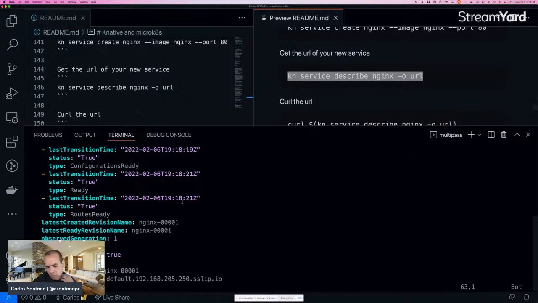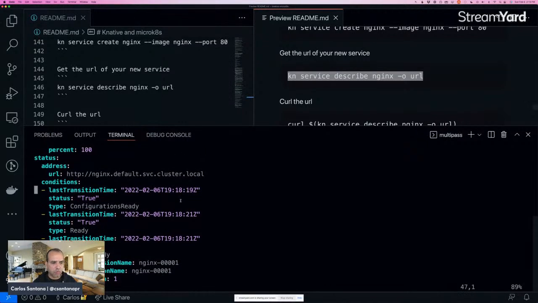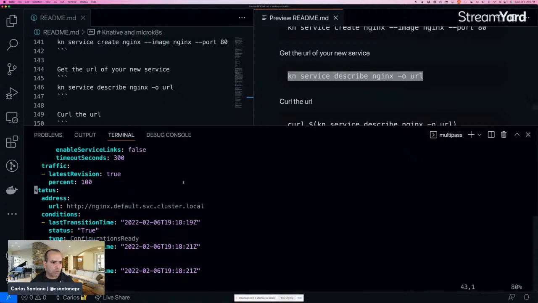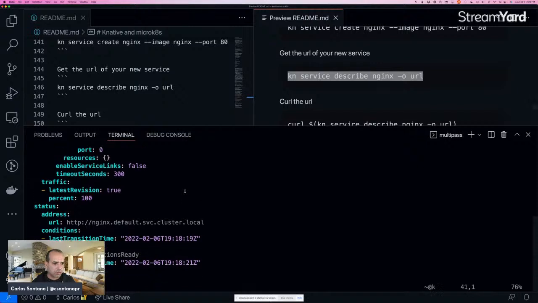Another thing to know is that Knative can be configured so a service is not exposed outside the cluster, just internally, for east-west traffic. If you have something else talking to that service, it will scale to zero, scale from zero, and everything works as well.